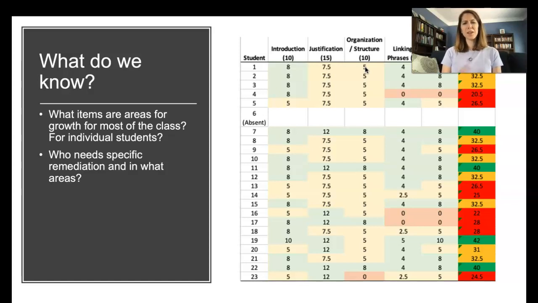So I'm not going to go through every column, but you get the idea that by color coding all the particular items, green to show proficiency, yellow to show partial understanding, and red to show little to no understanding, that gives you an overall picture of how students did on particular items. So as a teacher, I can look at this and know, okay, what do I need to reteach? Where do students need the most help, and so forth. So very helpful to do. And when you are analyzing your data set, when you work on the key assessment in this class, I strongly recommend that you do color coding like this.